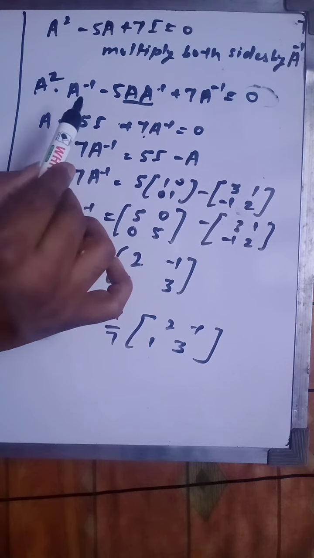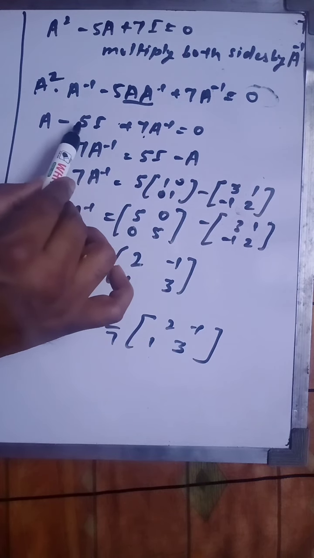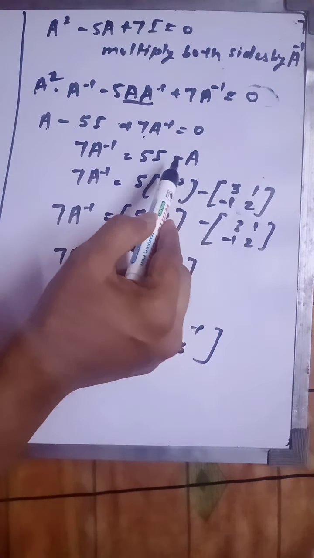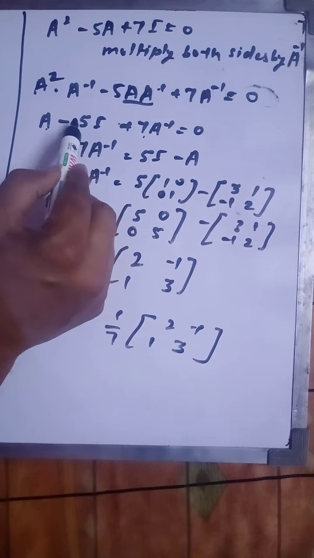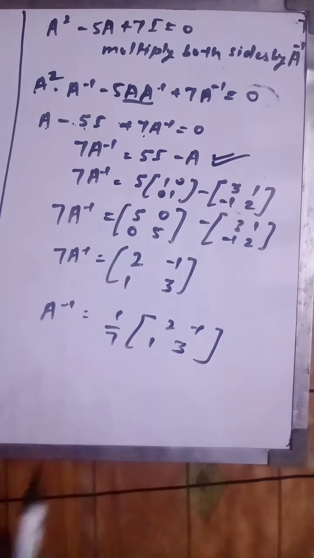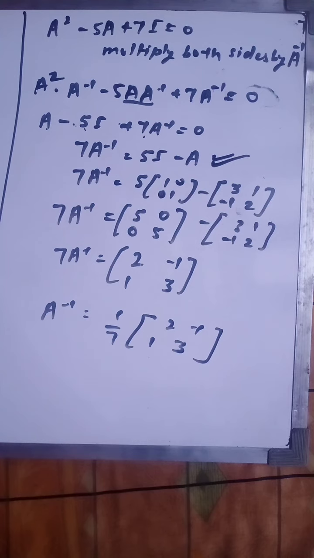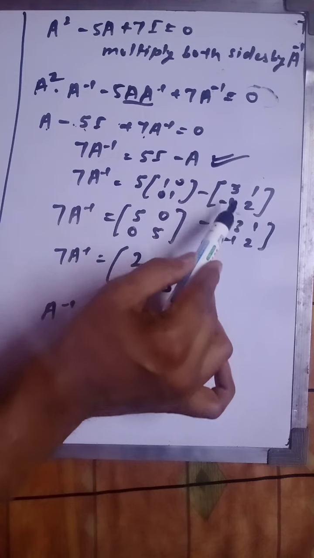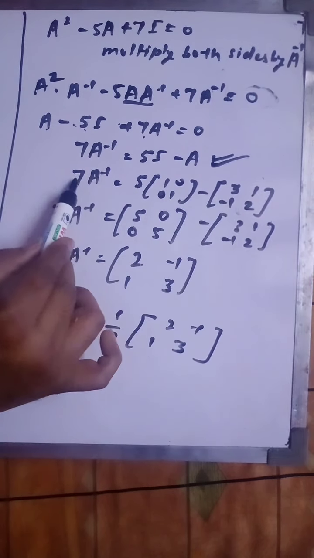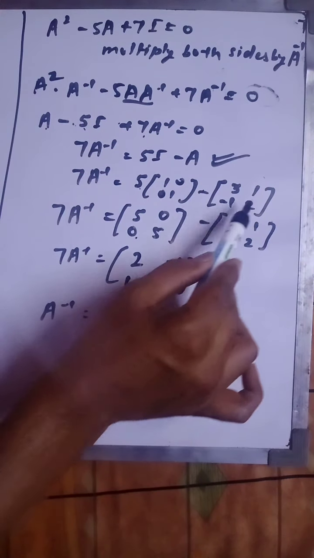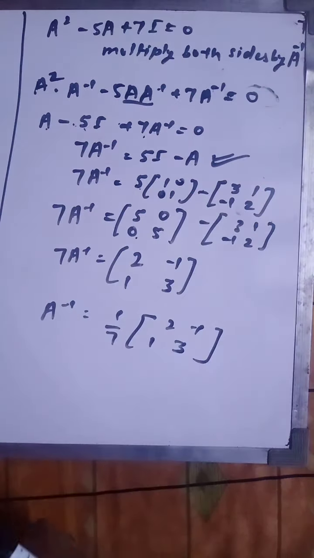After that, you have to write 5I on the right hand side and A on the right hand side, that will be negative A. So we are just changing the place from left hand side to right hand side. We are taking this 5I and A, so you will get this step. Now your I is the identity matrix. You have to just put the value: minus, the A matrix is given to you. Here it is 5I, 7A inverse, insert 5. You will get this minus and the same matrix will be here.